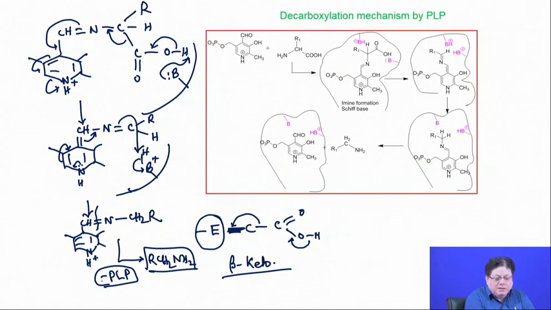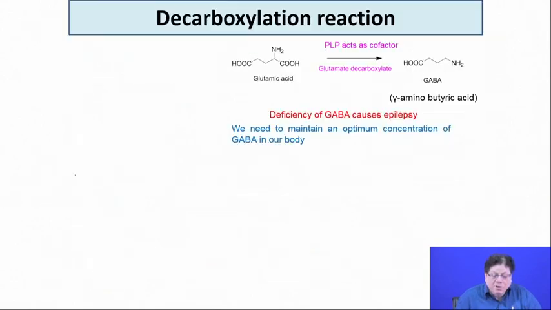Okay. Everything is intact, the base is also released at the active site, whatever the amino acid side chain, and the pyridoxal is also released as the aldehyde. So, that is the mechanism of decarboxylation. Some of the decarboxylation reactions are extremely important. Usually amino acids are the starting materials for decarboxylation.